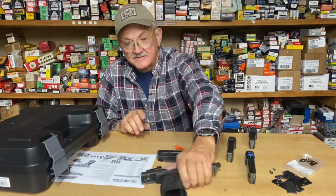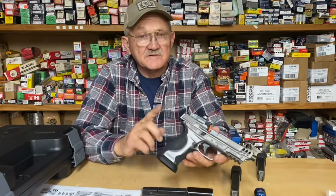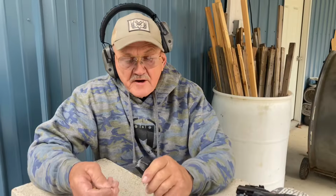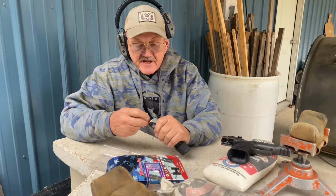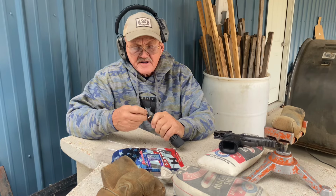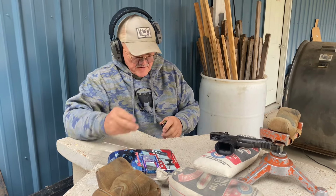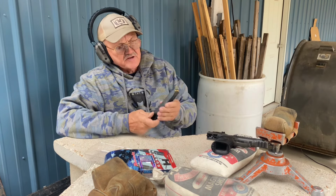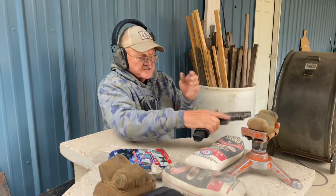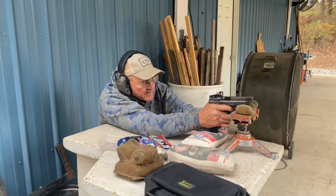I know what you're thinking, and what I'm thinking is, let's go shoot this thing at about 35 yards and see what kind of grouping it's going to do with some different ammunition. I'm going to do a couple of 3-shot groups at about 35 yards on that steel. I've got an 8-minute dot on this gun, and we're going to see what we can do with it. Got my trusty Hornady 115 XTPs. It's my go-to when I check accuracy. So let's just slow fire a few and see what they look like.